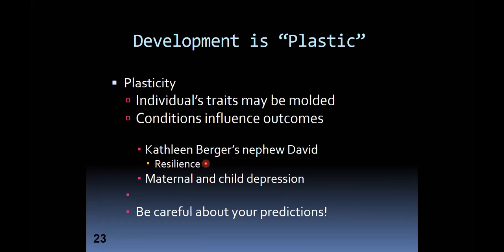And so that being a very common thing in their community, people didn't treat him really as being that much different. And the fact that they didn't treat him differently gave him a chance to actually develop his potential. So notice that the things in his environment came together to make it possible for a very positive outcome. So I think you have to look at this example of plasticity and resilience and be very careful about your predictions about people.